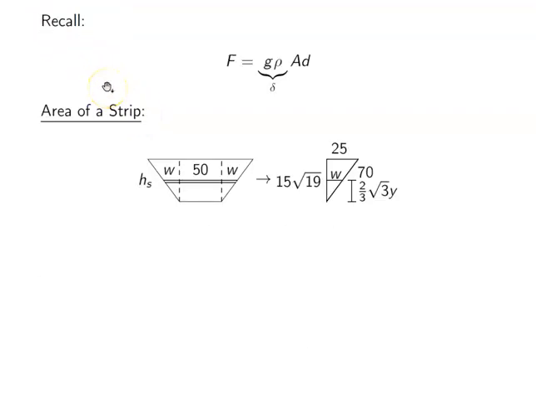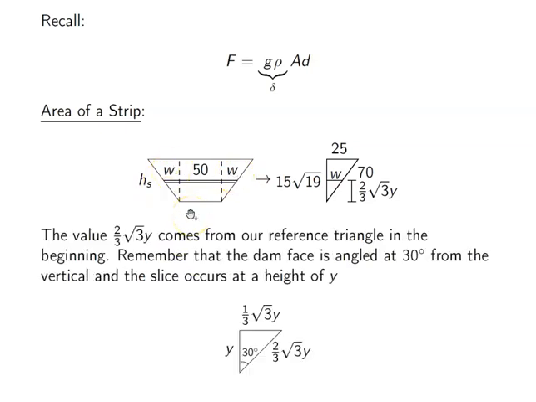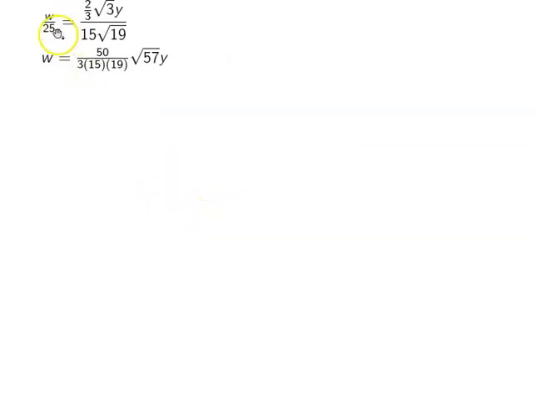And really what I'm trying to do here is I'm trying to isolate W, right? Because what I'm trying to find is the area of a strip. So I know I have 50, I have a W, and another W for the length of each strip, right? And then I got to find what this HS is, and that'll be the height times the width, and there we go. So 50 plus 2 W's. So what I need is I need to solve for W, right?